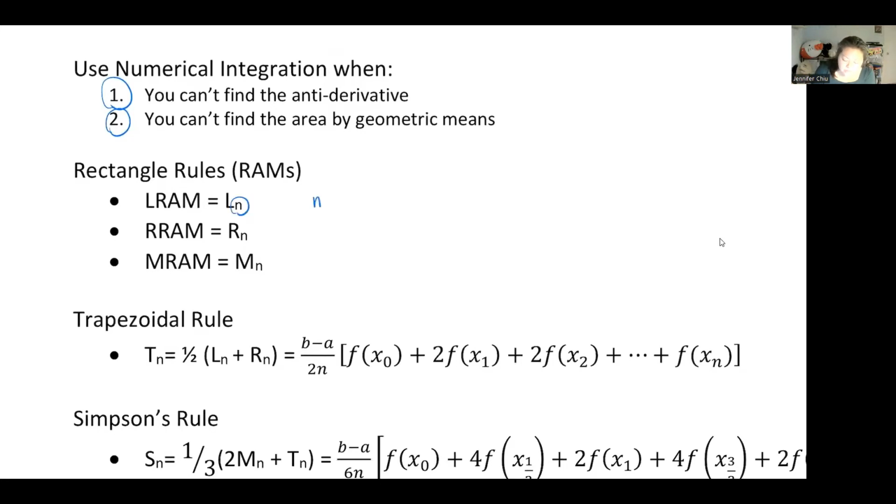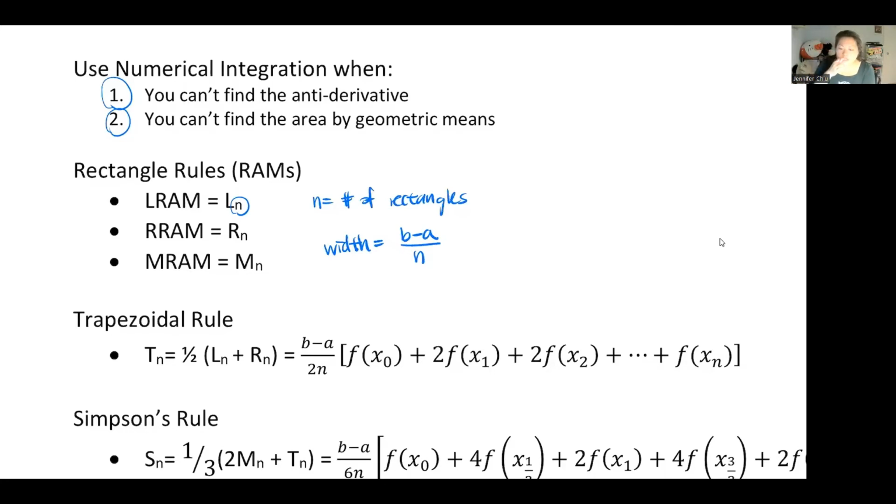This N tells me the number of rectangles under the curve that you're using to estimate. And then the width of your rectangles is defined by your interval, b minus a, over the number of rectangles that you have. So if you have a length of 3 and you want 6 rectangles, then each rectangle will have a width of 1/2, right? So this is a typical formula for us.